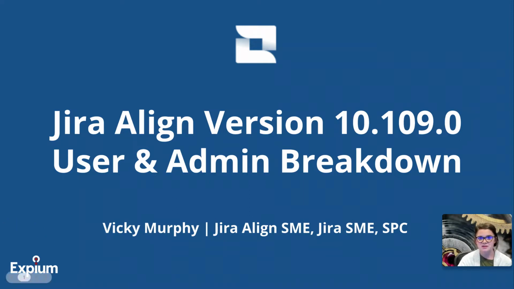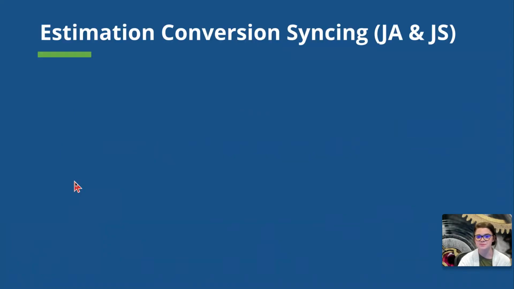If you've been watching our Jira Align updates series, I'm going to change things up a little bit in this one. I'm going to be sticking in my PowerPoint slides, but you're going to see lots of great screenshots from the tools. The first update I want to address is the updates to estimation conversion syncing between Jira Align and Jira software. And I think it's best to talk a little bit about the background of how this works or has previously worked in Jira Align, and then what changes we're going to see with this release.